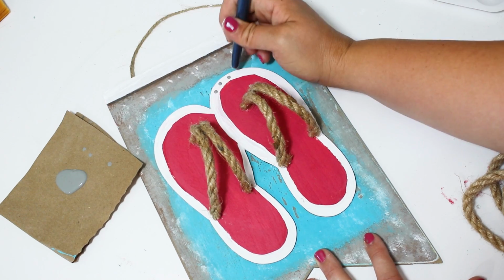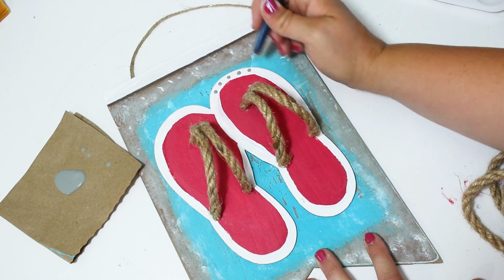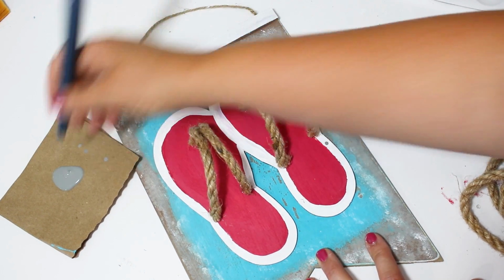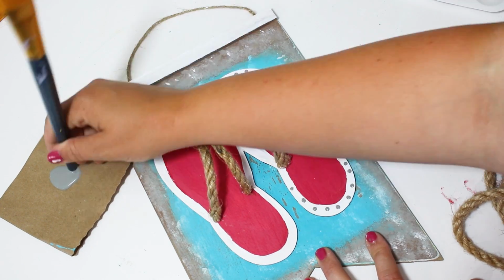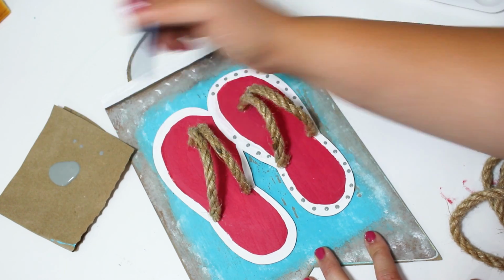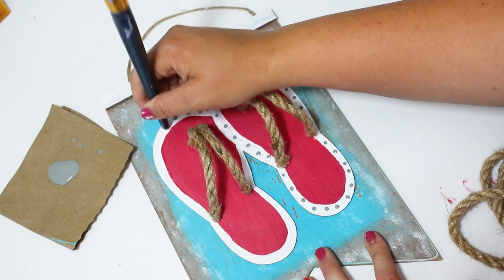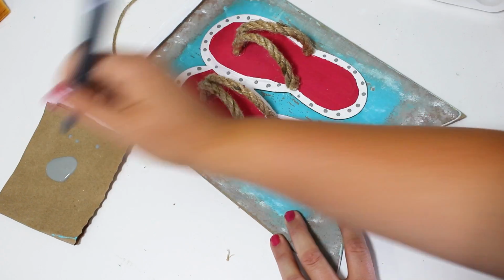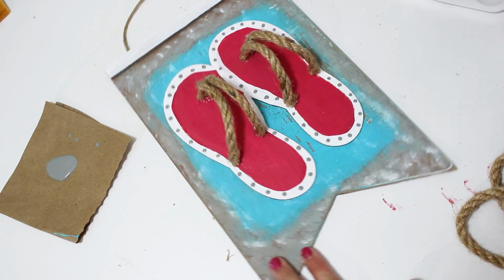To give these a little bit of extra detail, I'm using the back of my paintbrush and dipping it in a gray color. I felt like using the hot pink would kind of be too busy or any other bright color, so the gray is just kind of a subtle touch to give it a little bit more texture and detail. And then I added a little bow at the top.